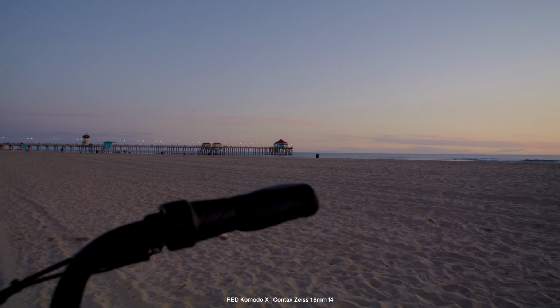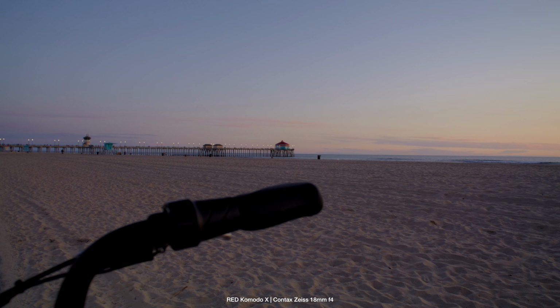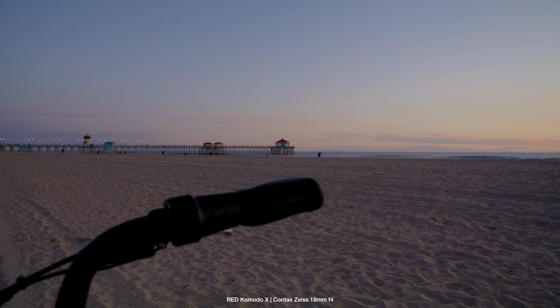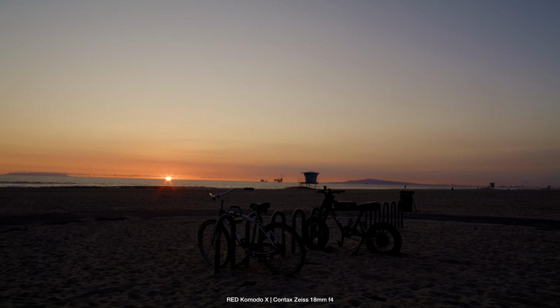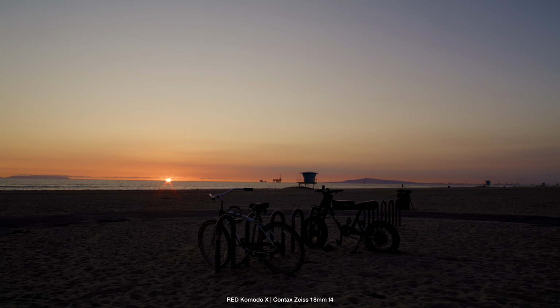Alongside that, I haven't noticed too much focus breathing. I'll have to double check my footage to see if there's actually focus breathing there. But at the end of the day, these are vintage stills lenses that weren't designed for video. You're going to get focus breathing. So for the price and image quality and the value and the workflow that we're getting on these lenses, I can't really scoff at them for having focus breathing. I haven't noticed too much distortion.